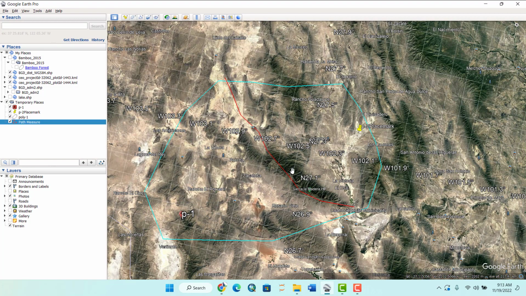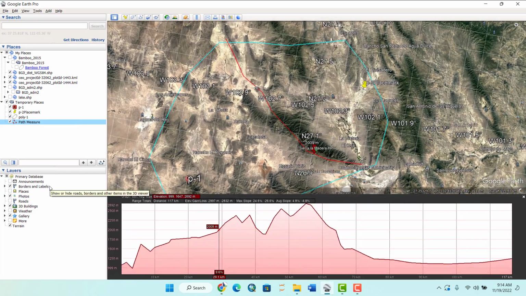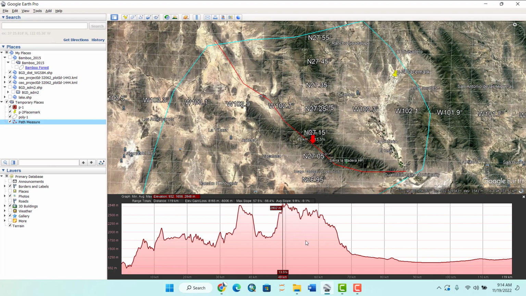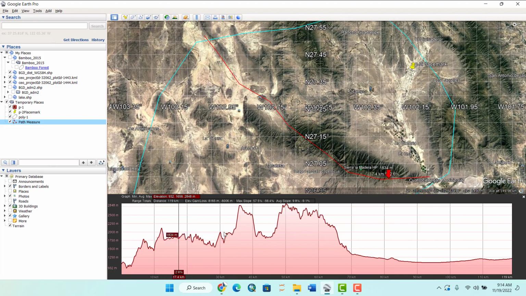Okay. Now Google Earth Pro does provide a very cool feature, which is this path. Now you can see the elevation along this path, I mean the variation of elevation along this path, highest elevation, lowest elevation, etc. So right click on it, go to show elevation profile. Now you see, very nice. When I move my cursor right here, you can see a red tick line pointing where I actually am.